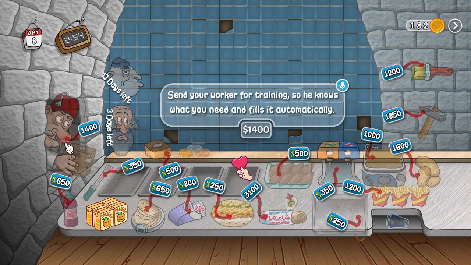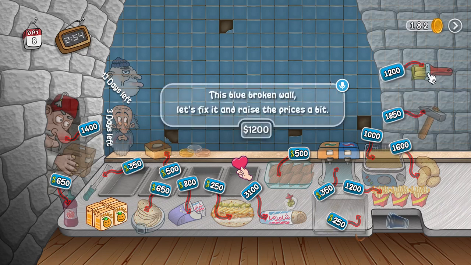Send your worker for training so he knows what you need and fills it automatically. Expand your restaurant a bit. Let it accommodate 4. This blue broken wall. Let's fix it and French fries.